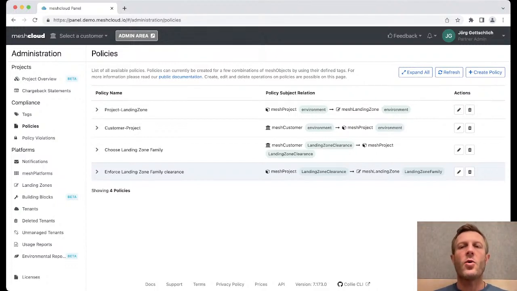So let's say we have a landing zone marked as a development landing zone, then the mesh project needs to be also cleared for development zone. So it needs to be a development project, not a production project. And that way we can steer in self-service that the right landing zones are used for the right type of projects. Again, the classification system is totally customizable, so whatever you need is possible to model here.